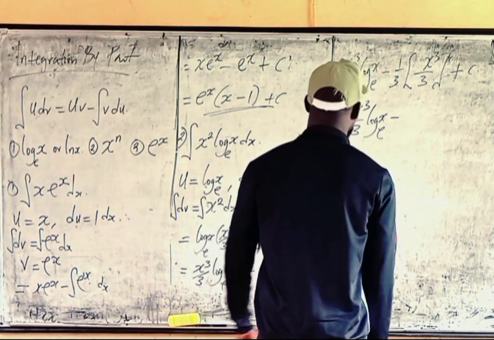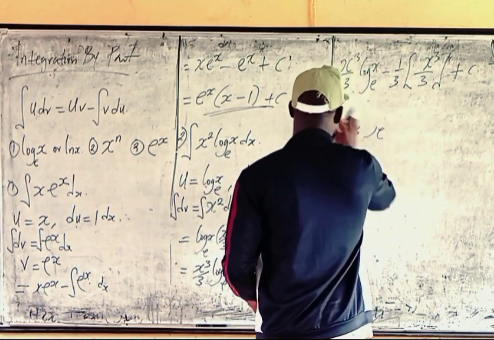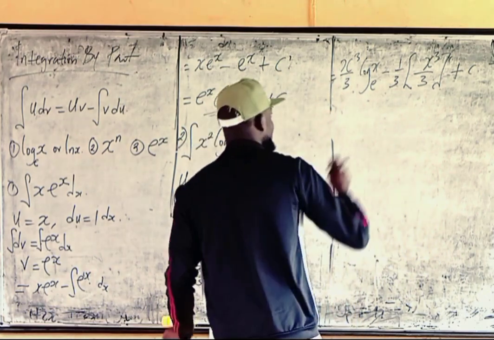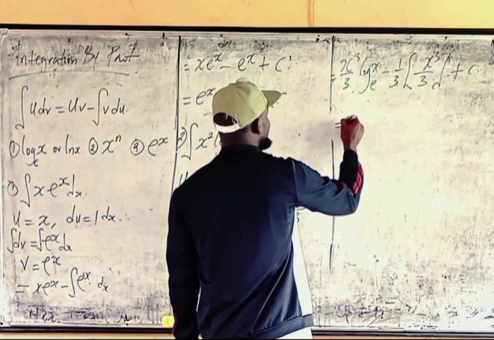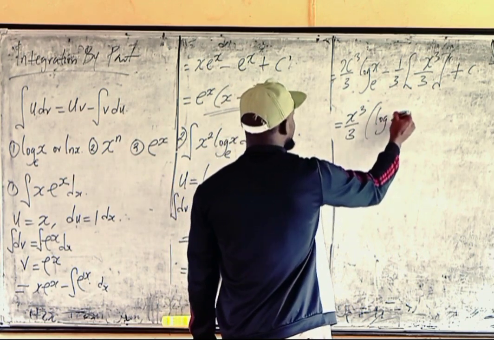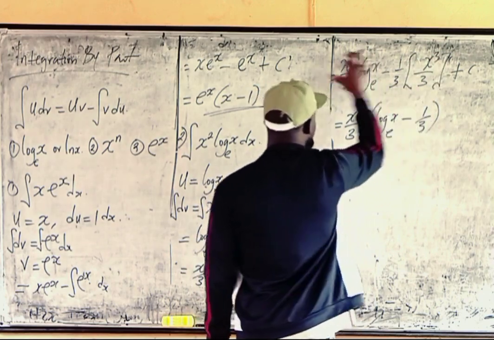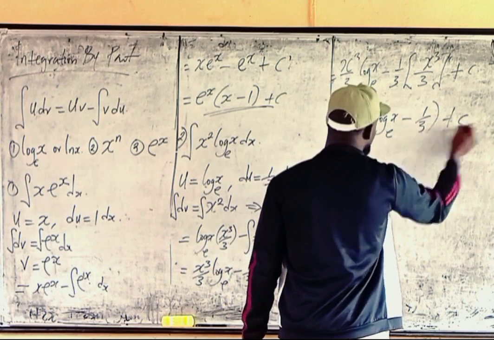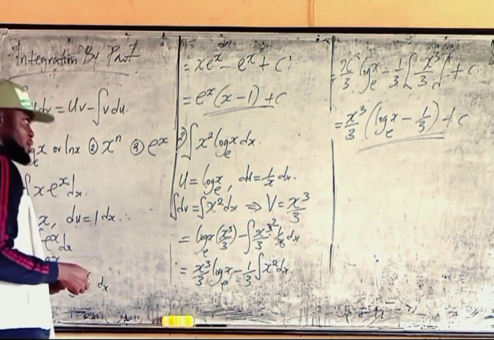If you check this very well, so that we don't expand the bracket and have a little issue later, s cubed over 3 is common to both terms. Don't move them out. Now I have s cubed over 3, then log x to base e will be left there, and 1 over 3 will be left on this other side. This is what you're going to have.